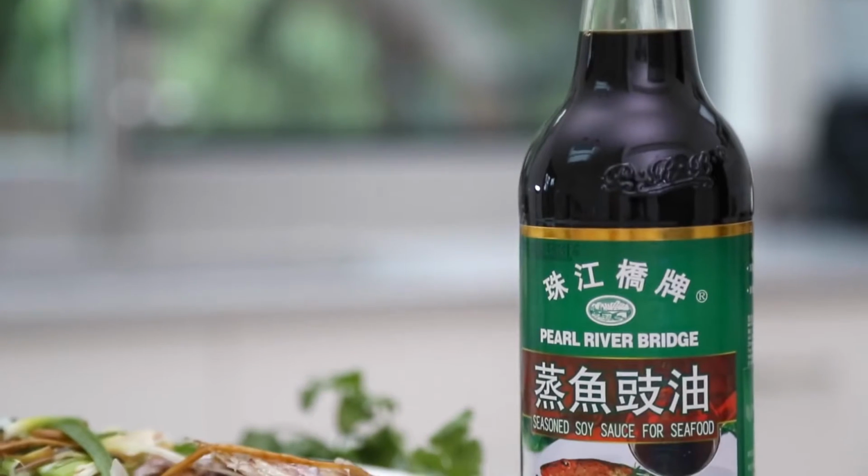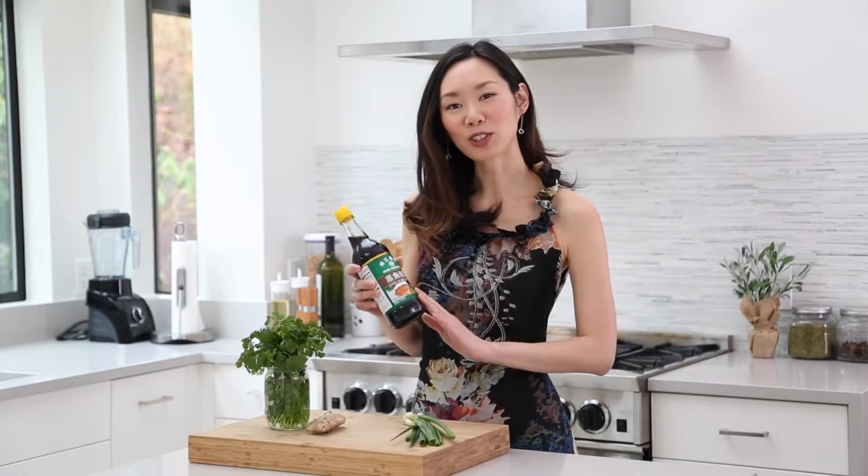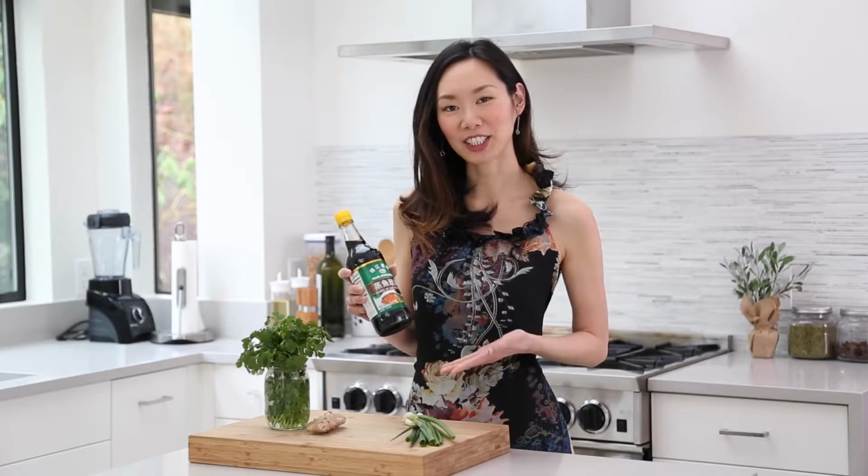Now, if you're wondering what seasoned soy sauce for seafood is, it's basically a little less salty and a little bit sweeter than normal soy sauce, and you can use this for any type of seafood stir fry, and it's not just limited to fish.